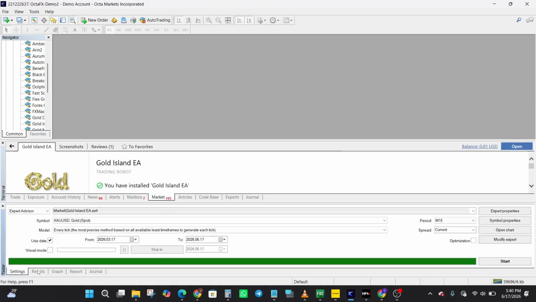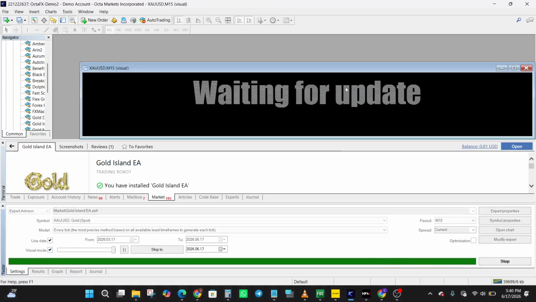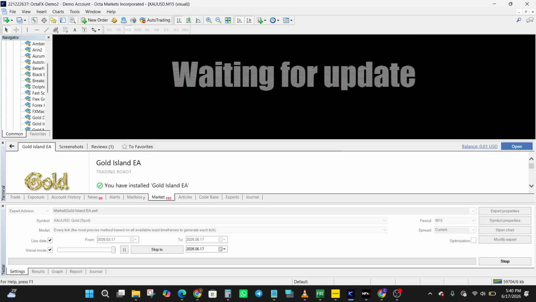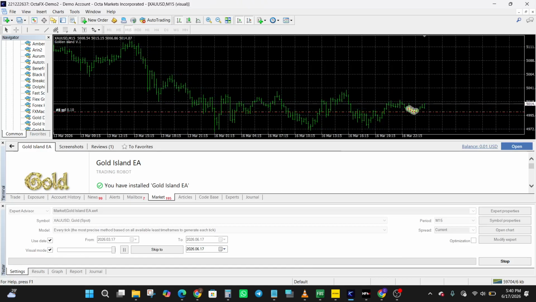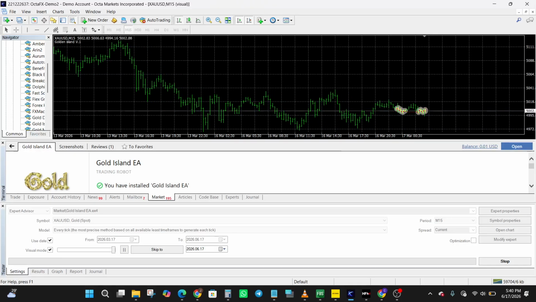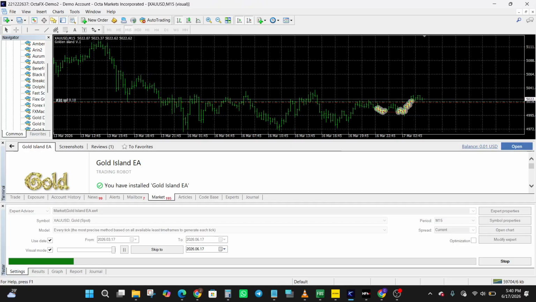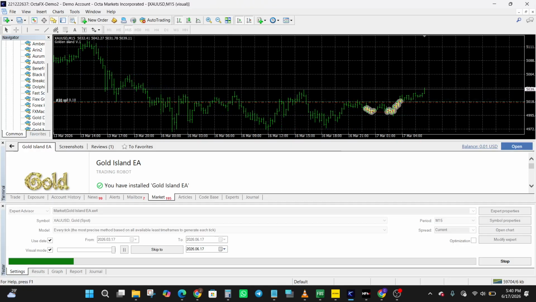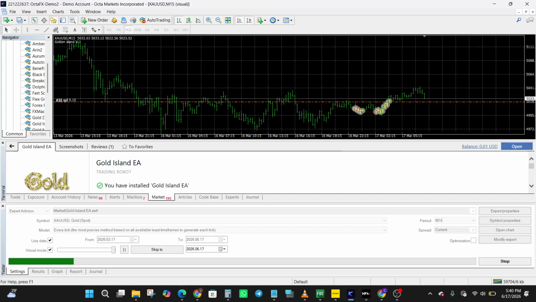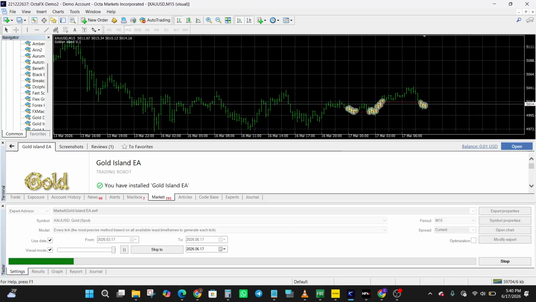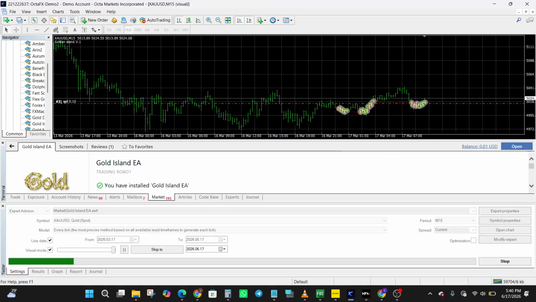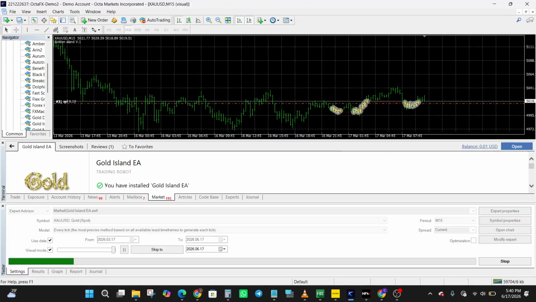But let's head over to turn on the visuals and let's just see the EA in action for a moment. Looking at the chart history and the trade activity, we can observe how the EA managed positions according to its predefined rules, and based on the information provided by the developer, the system incorporates martingale functionality along with trade spacing through the trade distance setting and profit-based basket management through the average profit closure feature.